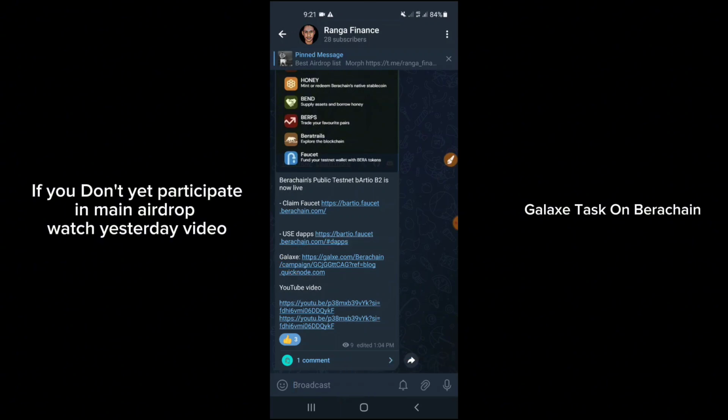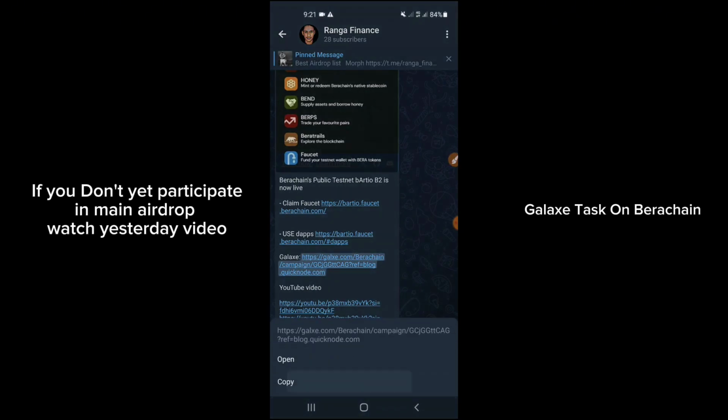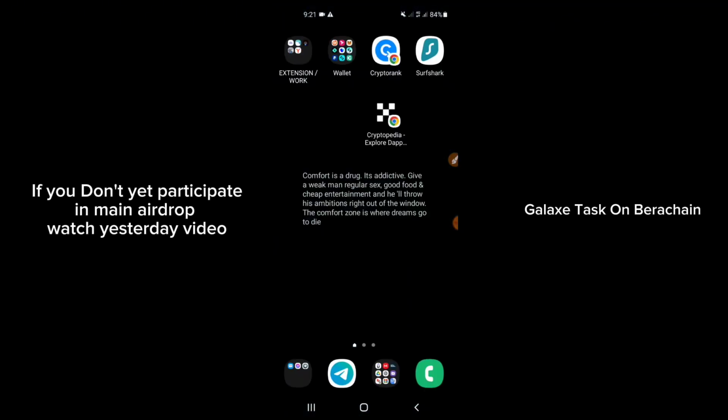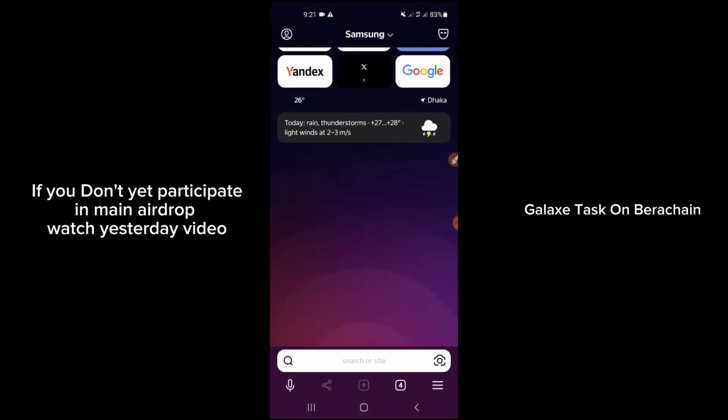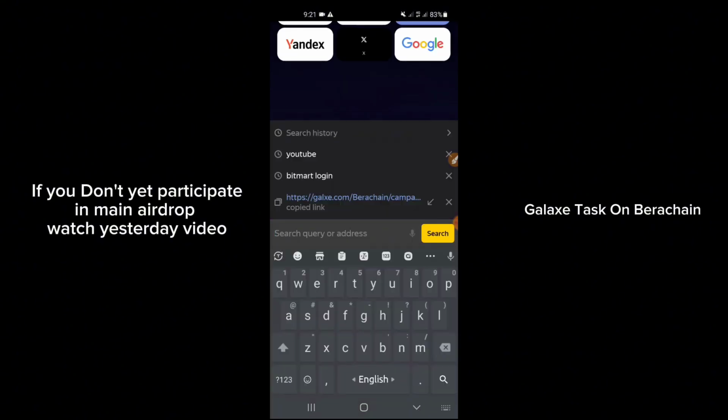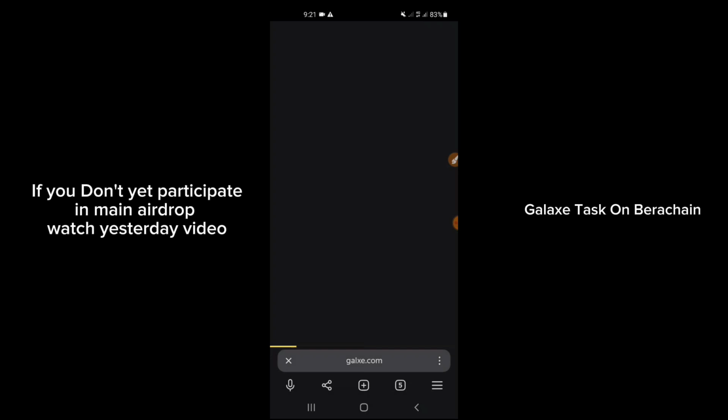What we need to do in order to accomplish this task is just copy this link and paste it in your browser. Use exactly the same browser you used to join, the same MetaMask address, inside of Galxe, and it will be so much easier for them to check that you have done every task.